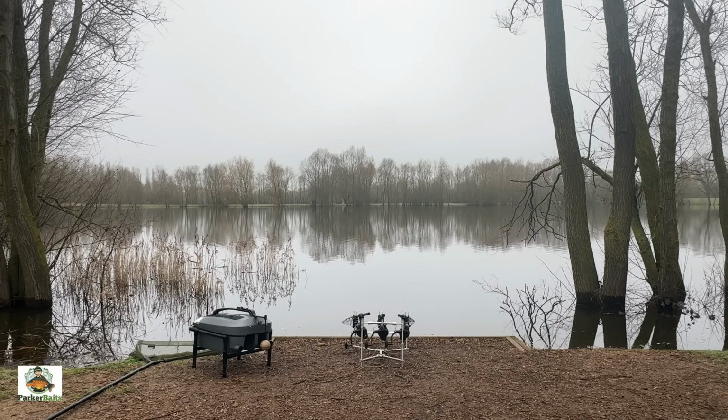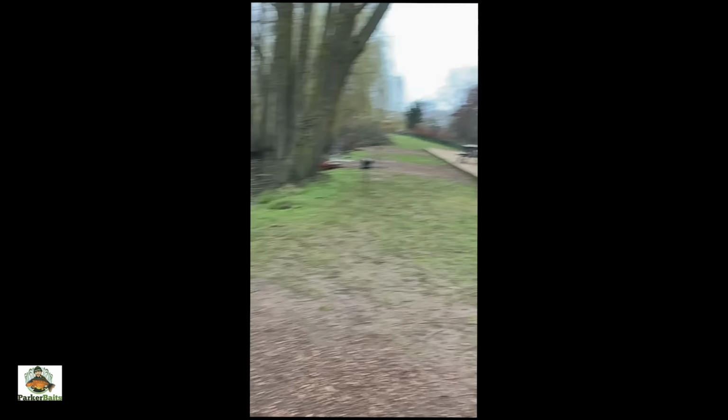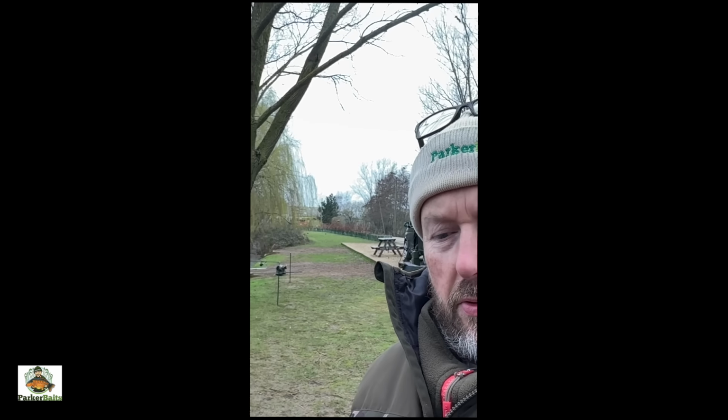So folks, the update is that I've packed down. I was going to stay till tomorrow, but the rain is absolutely hammering down all day tomorrow. Doesn't look like there's a break in it, so I packed most of the stuff from the bivvy in the car. Just left up the basics, as you can see. And the cheeky dog here says my tent's not good enough. He wants to go and get in Andy's van.